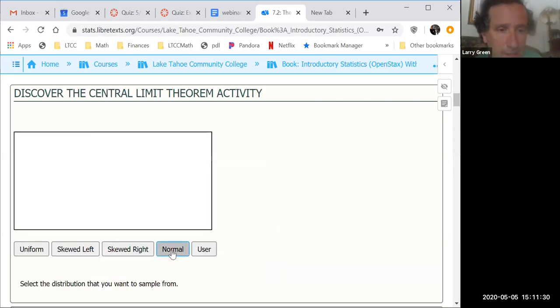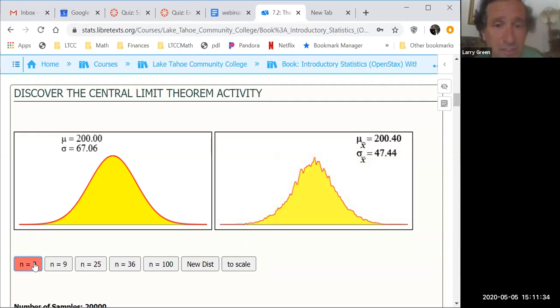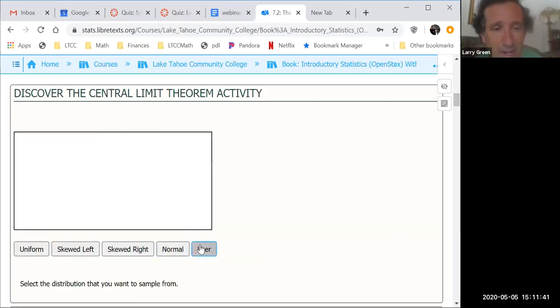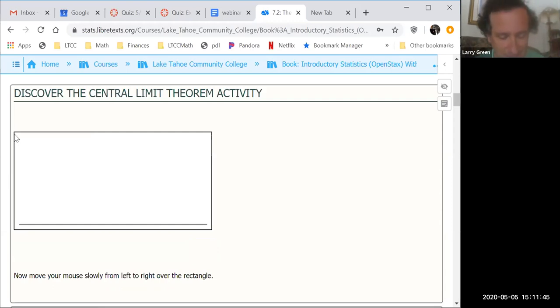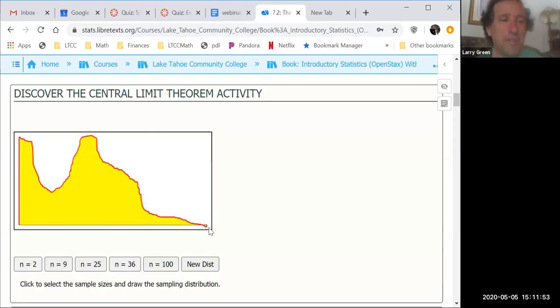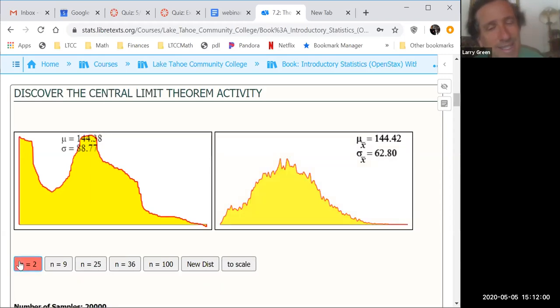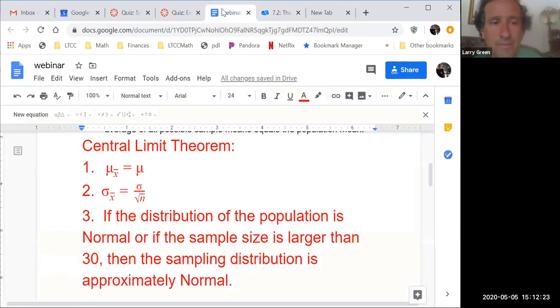If we start with a normal distribution, even if we do n equals 2, it's still pretty normal. Do you see that? But if I start out with my favorite distribution, where I'm just going to play around, how about that distribution? So there's my distribution. And if I do n equals 2, it's not perfectly normal anymore. Still better. It's more normal than we started with, but it's not all that normal. Got all kinds of issues. Any questions about the central limit theorem idea? Any questions?